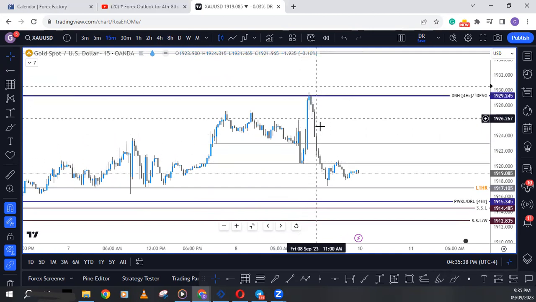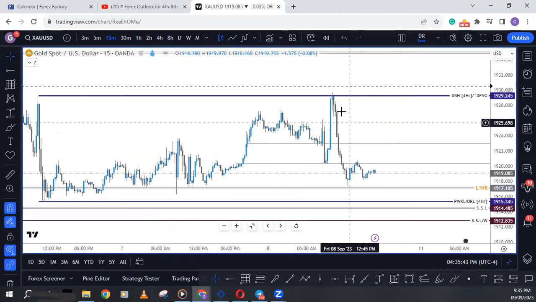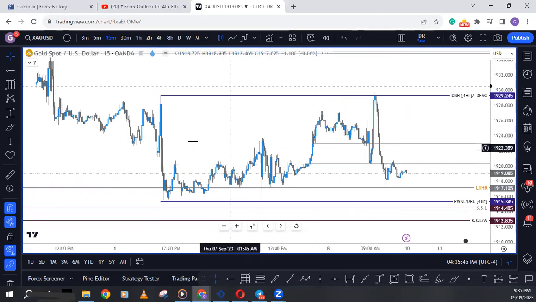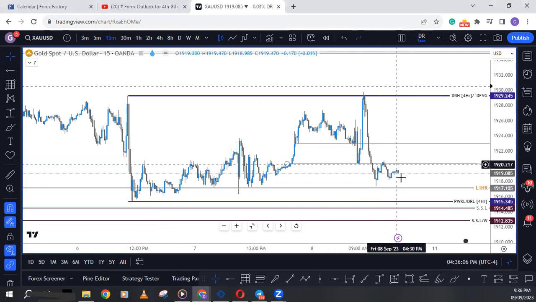Then it rallied up to that range. And if you notice, immediately it got there, it dropped. Order flow is still bearish. The thing with gold is that it can give you opportunities on both sides, a long opportunity or a short opportunity. And you notice immediately it rallied, got into this place, it collapsed. So those are some of the things you need to understand.